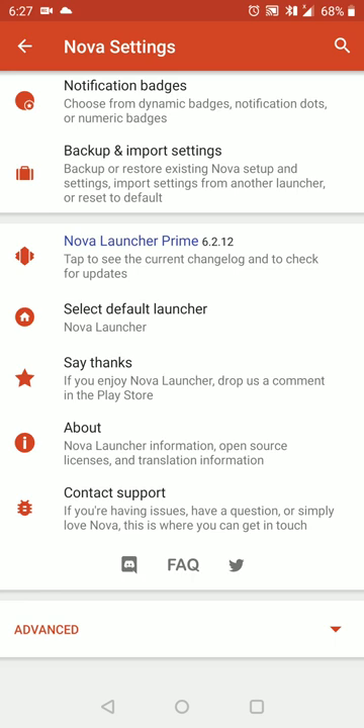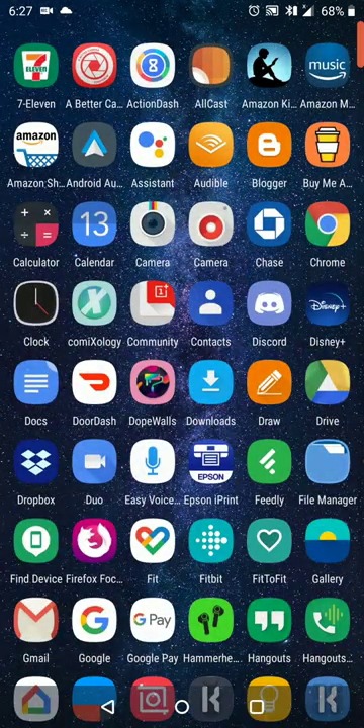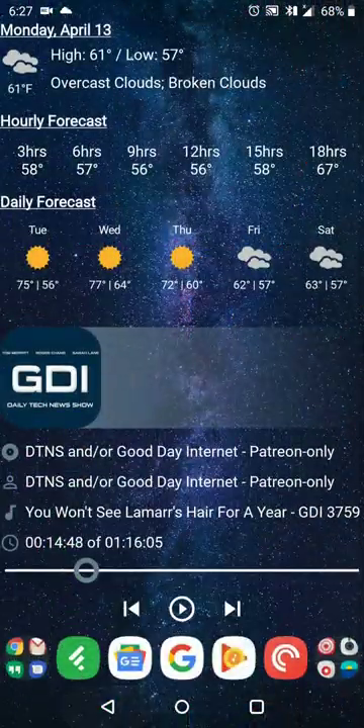That's all there is for this particular review. If you want to get in touch with me you can find me on Twitter at patel_n01. If you want to get reviews like this early, like the patrons did for this review, visit the Patreon at patreon.com/pateln01, where I've also shared access to these widgets — you can set them up using Custom Widget Pro. Once installed, you can set up an all-in-one widget or all-in-one music player, and they will be rolling out to the Google Play Store for 99 cents. That's one of the perks of supporting the show on Patreon or Buy Me a Coffee. Thanks for tuning in and until next time.